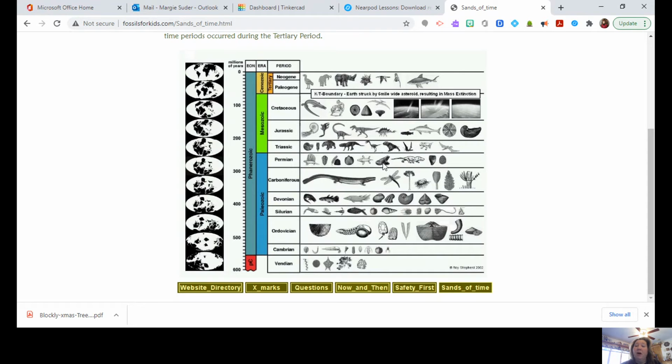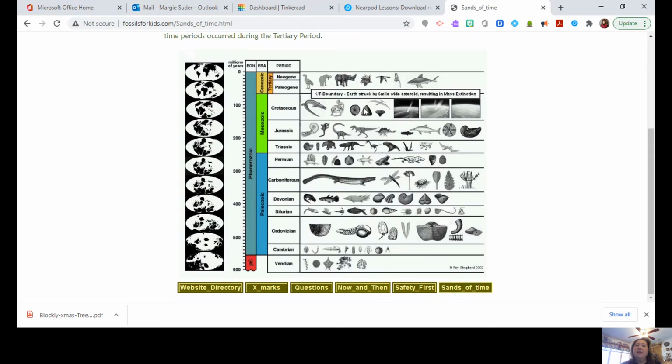Well, that's right, that is a frog or a toad. So to think back to there, frogs and toads have been around longer than dinosaurs. That's amazing to think about. Mosquitoes have been around longer than dinosaurs. So these are some animals that have really stood the test of time.